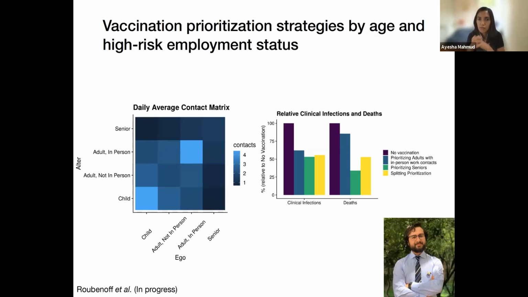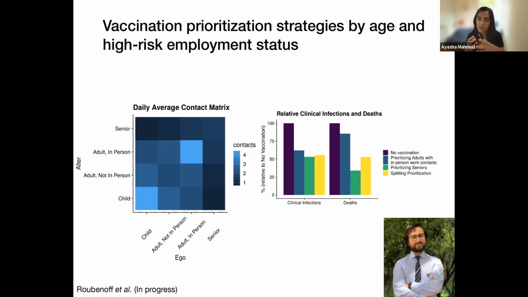And so there's a question of what happens in a hypothetical scenario where you consider a more even split between not just frontline workers, but essential workers more broadly, many of whom were not eligible in the first round of vaccine rollout. And interestingly, overall, it turns out that prioritizing seniors still usually, under all scenarios, makes the most sense in terms of averting deaths.